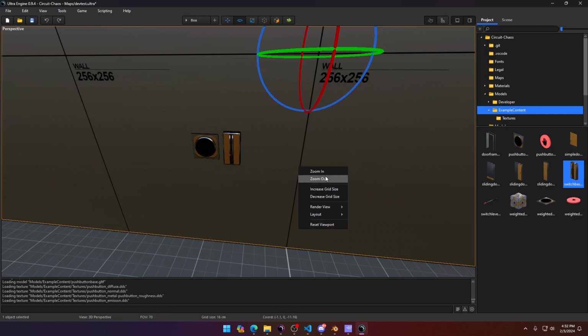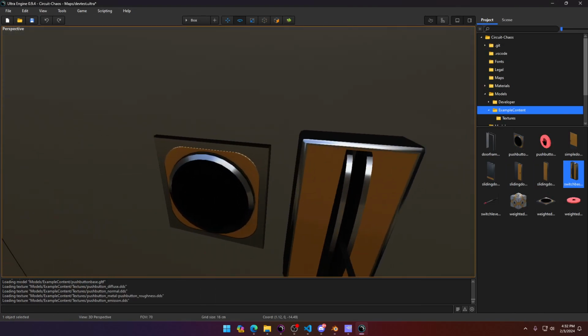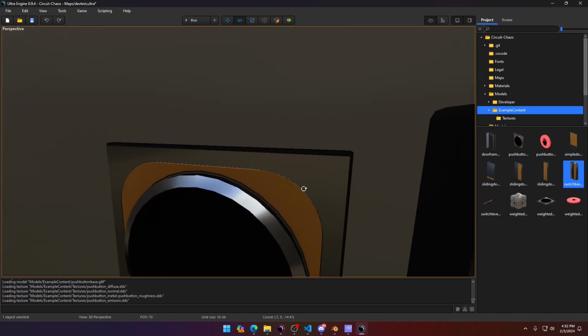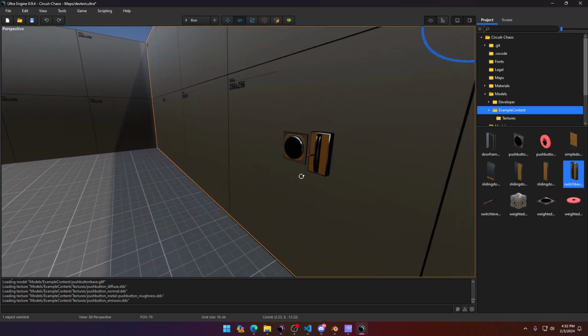I think we succeeded. We made a model in Blender, we put it in Ultra Engine, and it works. And we don't need the normal map, because you're not really going to see that like this. And actually, I liked that you made some human mistakes, because it teaches us also. Yeah, because nobody's perfect.